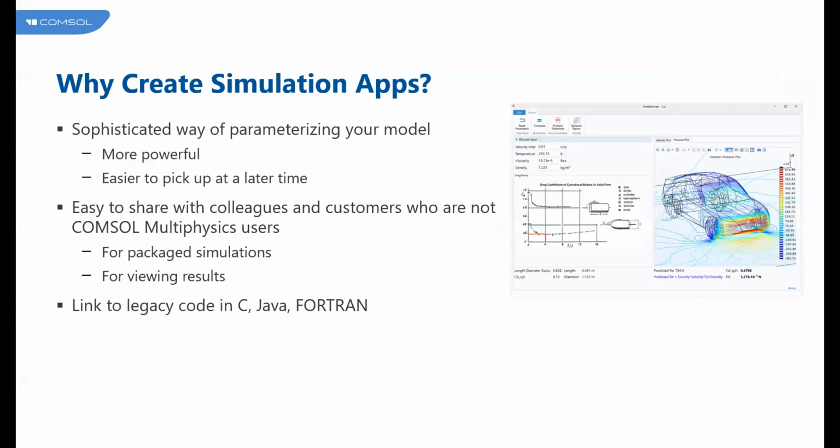Moving on. As I said, what is the need for creating apps? The first and foremost need is to reduce your full-fledged model into a reduced order model or something very, very intuitive, which anyone can use, which is more powerful, which takes less time to run, which has fewer parameters. Another advantage is if you are not satisfied with the inbuilt functionality, you always have an option to write your own codes in C and Java.